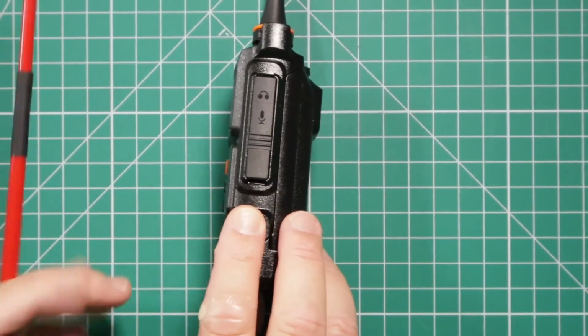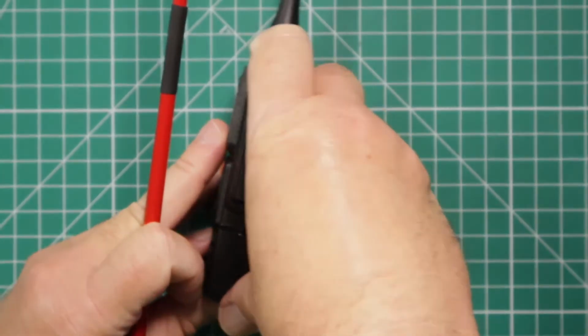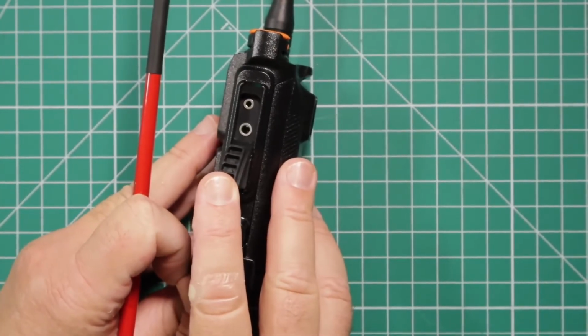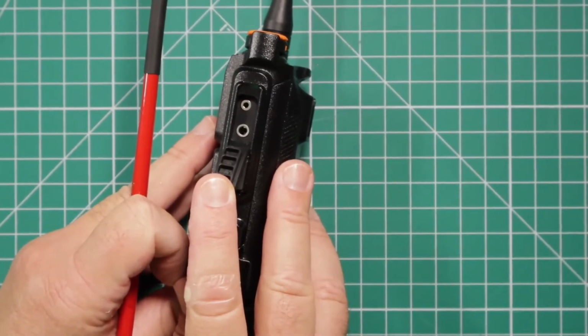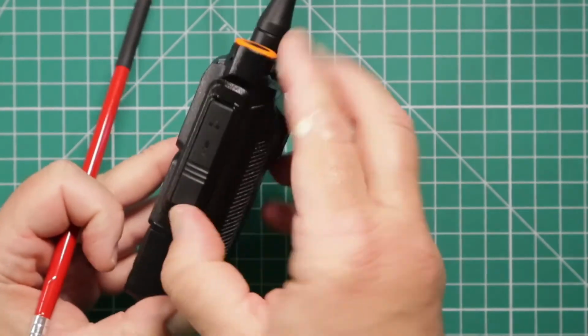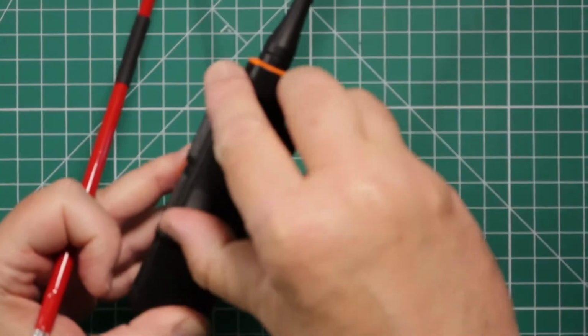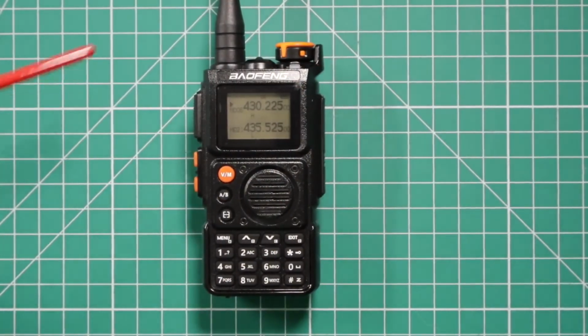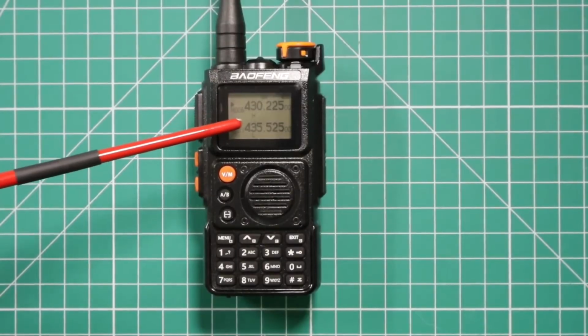On the right side, pull this little flap down, and this is where you can plug in accessories like a programming cable and microphone. The bottom here, there's nothing under there. You can open it. It's just a blank. Then on the front, you have your screen, your speaker.